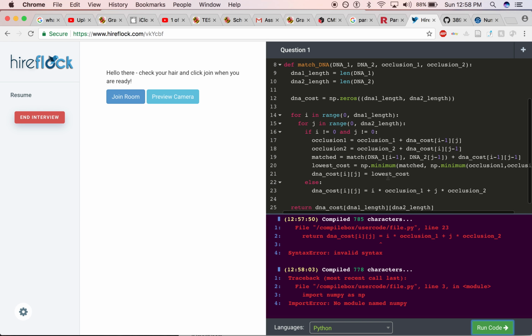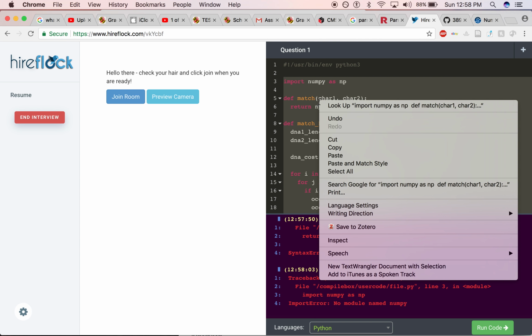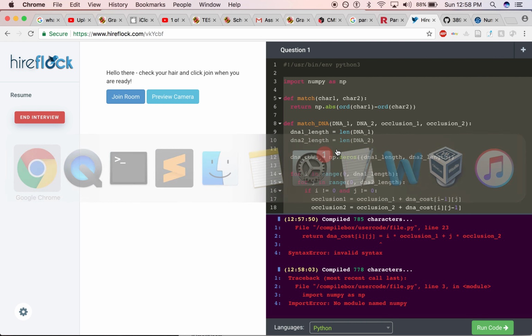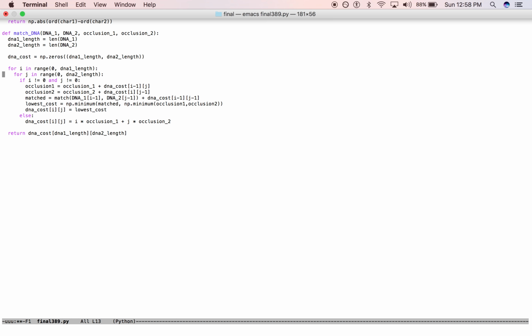Interesting. So this doesn't seem to like NumPy, so I'm just going to take this offline because I know NumPy is a real function. So let's just do terminal. Emacs final. Okay, this is a brand new file.